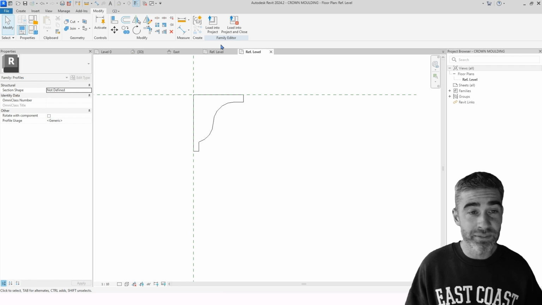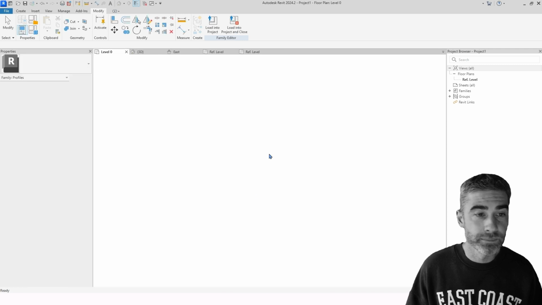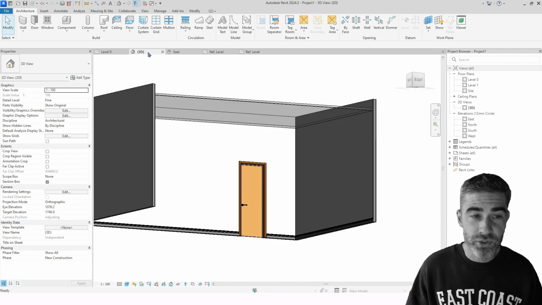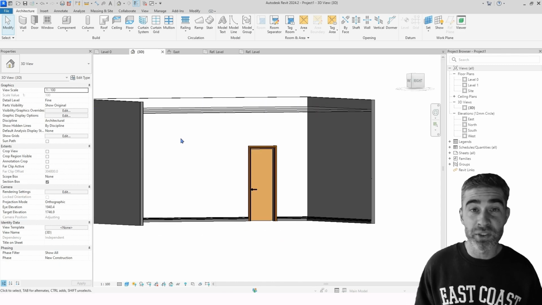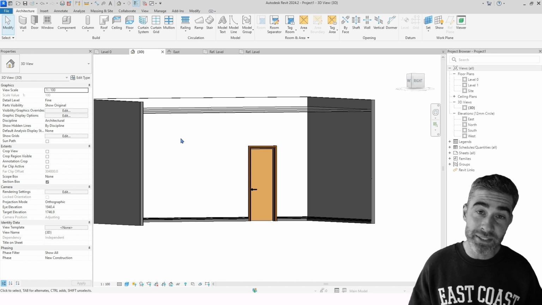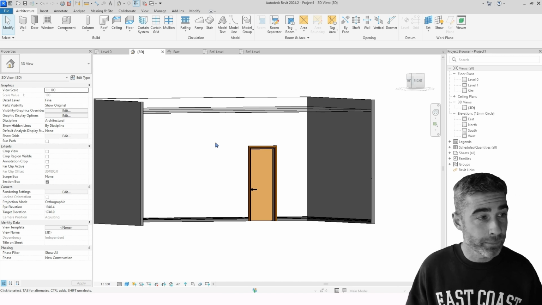So once we've given it a family name, we're going to want to load that into our project. Now, just like our base, nothing has happened just yet. We've loaded that profile into our project, but now we actually have to create a crown molding type and then apply that new profile to that type.